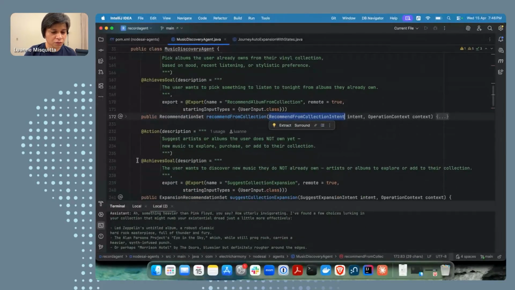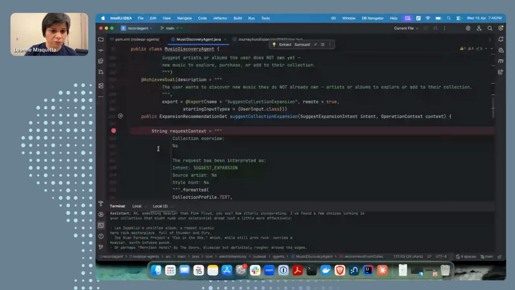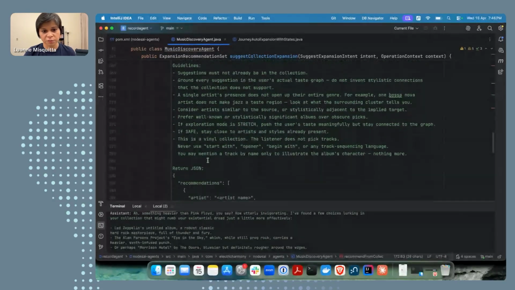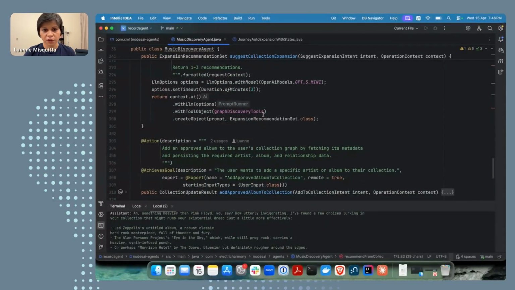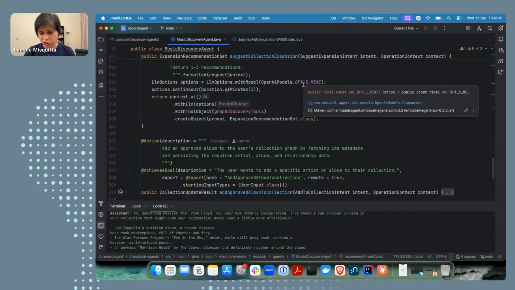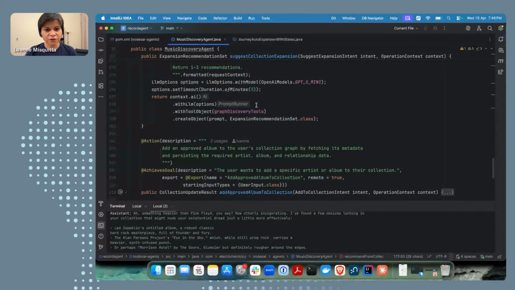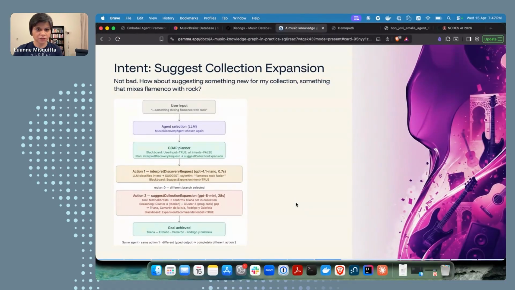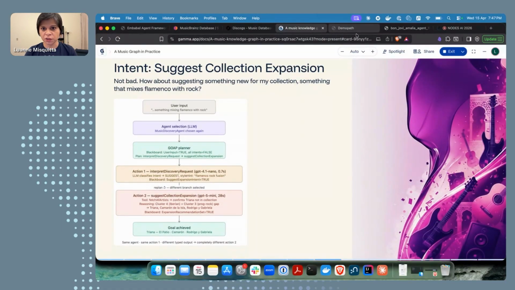Inside it is whatever business logic you need. So let me open this. This suggest collection essentially has a prompt. You can put whatever you like in it, and then you specify, if you wish to change the model, which one you want to use. And then the result of that will be a strongly typed domain object, right? So it's easy to test, it's easy to predict because everything works through your domain objects and not through strings, which is quite important.